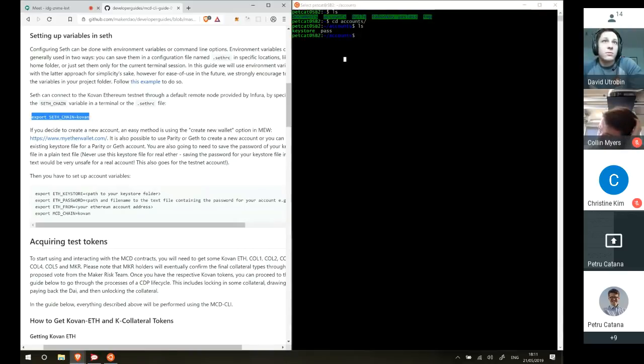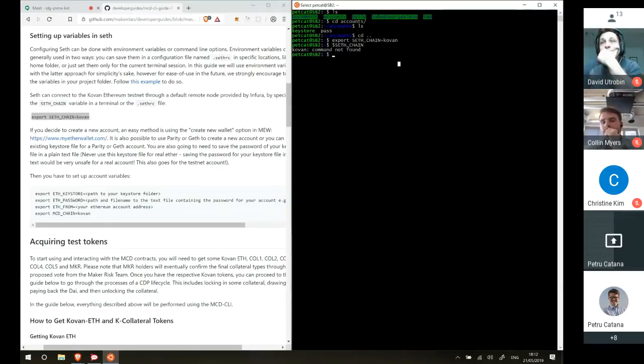Okay. So for example, the way you set up the variables is just copy paste this, export SETH_CHAIN equals Kovan, right, and paste it. It should work out. Here we go. Press enter, and now the way you see if it's actually defined, you just type the $ and then the name of the variable, right? And here we go. It tells me Kovan, right? Ignore this part here. So great.